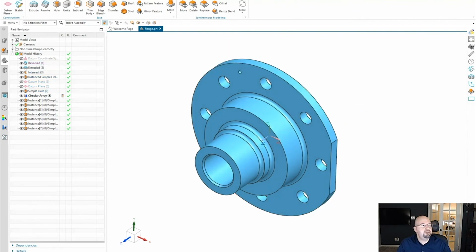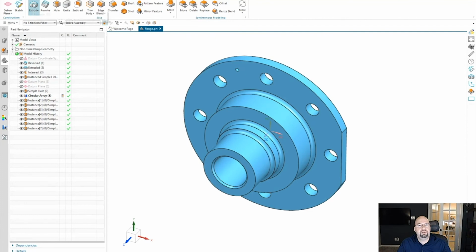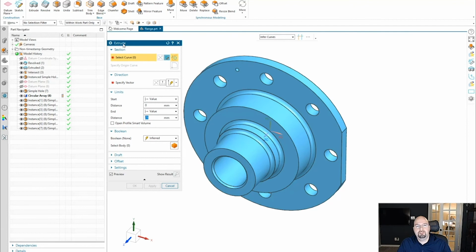Next, we'll take a look at the NX Fundamentals selection scene bar. Depending on the feature creation process you're going to use here, you will be presented with the selection scene bar at the top center of your display window now. Once you select the extrude function, of course, the first thing you need to do is define some curves to extrude. So on the selection scene bar, you're presented with the curve rule drop down, as well as some additional options related to that curve rule.